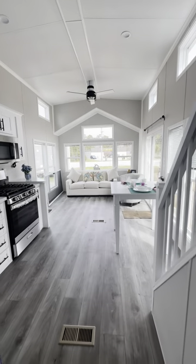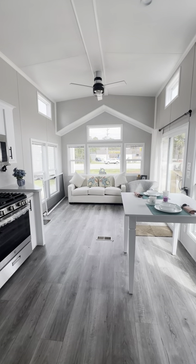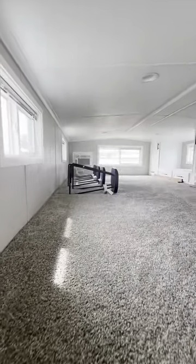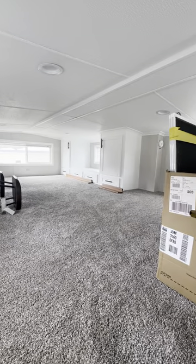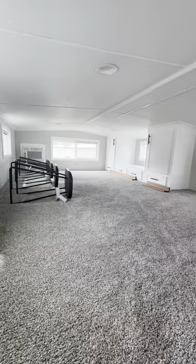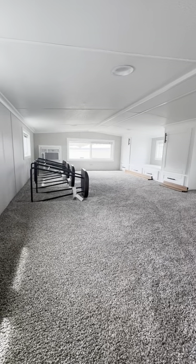What I like about this unit is just the windows — they're absolutely gorgeous. You put this at the beach or in the mountains and it snows, it's just an absolutely beautiful view. This one is a double lofted unit. What I like about Croft — and I know I've said it before — they actually put cabinetry and drawers up here in the loft for more storage. A lot of people use this as storage, but you can also put two queen-size beds up here and sleep four people in the loft with no problem.